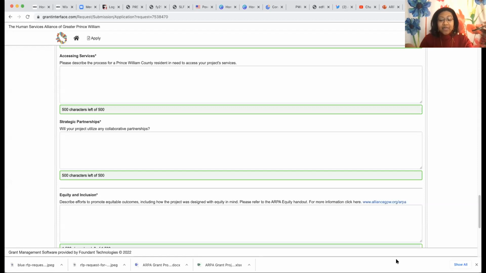They can go back as far as to March of 2020. So when the pandemic started, they can't go back and show a precipitating event from before the pandemic, because this money is in response to COVID-19. So let's say somebody has been experiencing joblessness or maybe homelessness prior to that event.